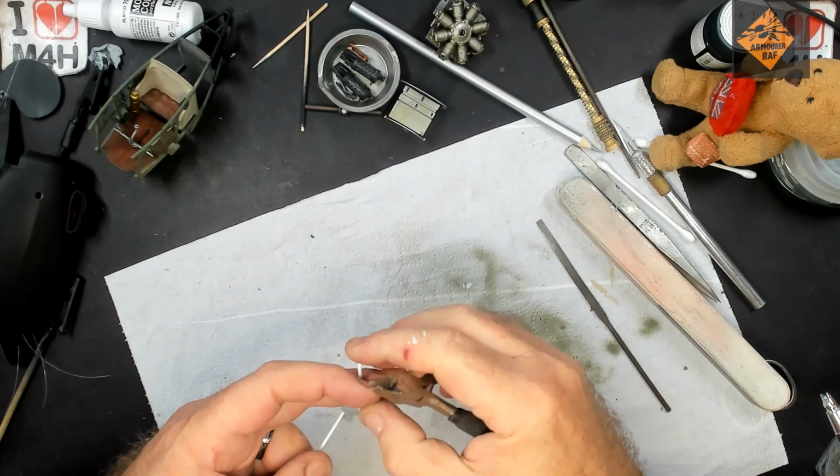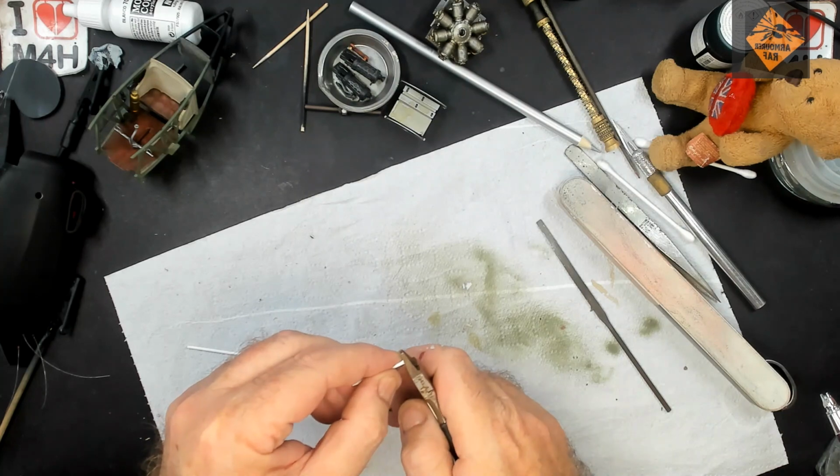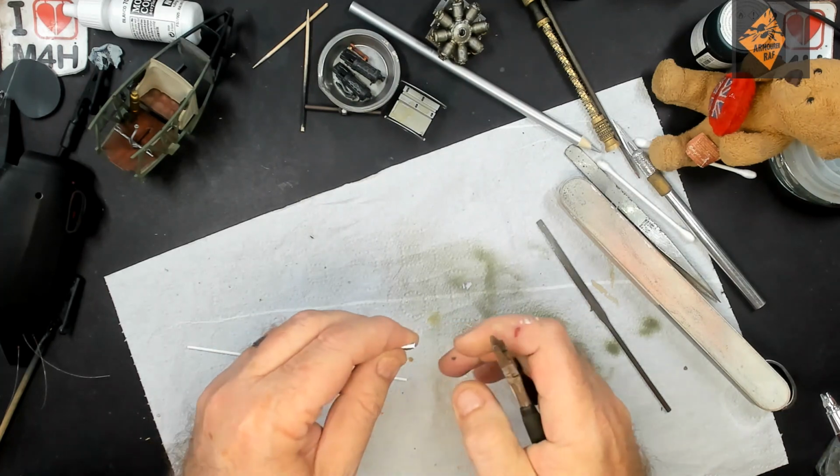I'm using plastic coated metal rod for the column, and I found a part in my greebly box for the central section. So, let's get this built, shall we?